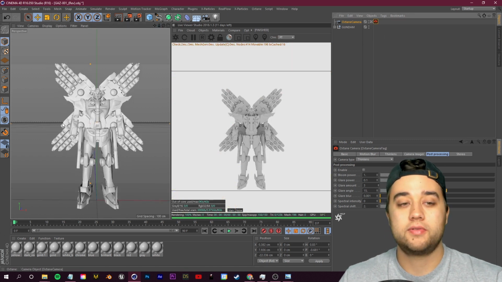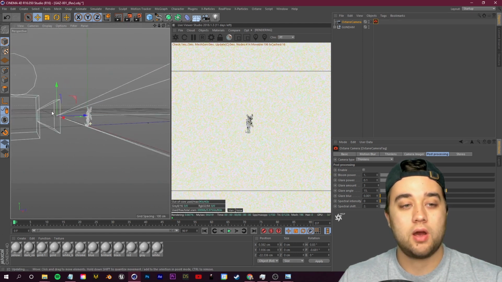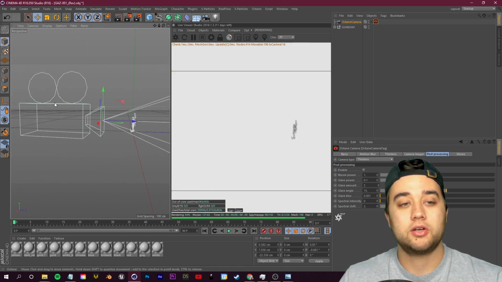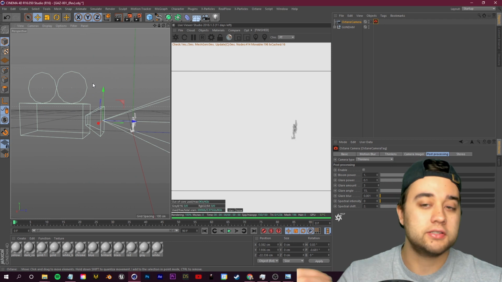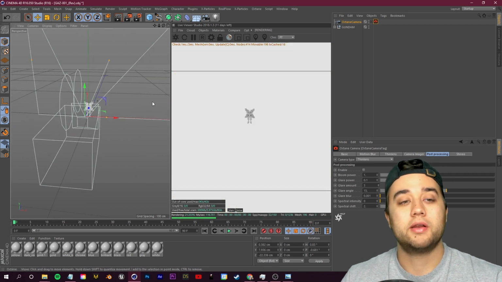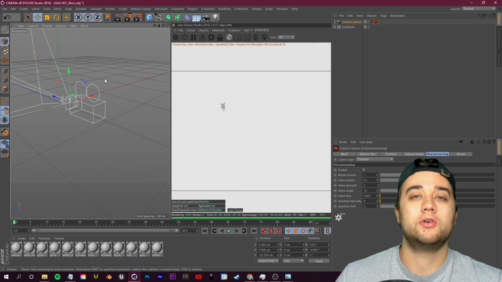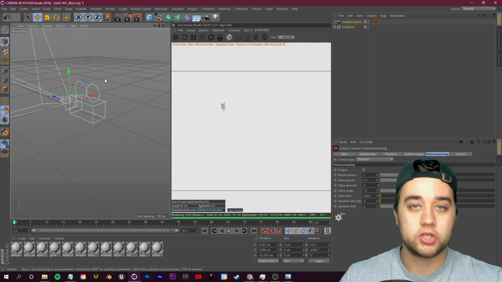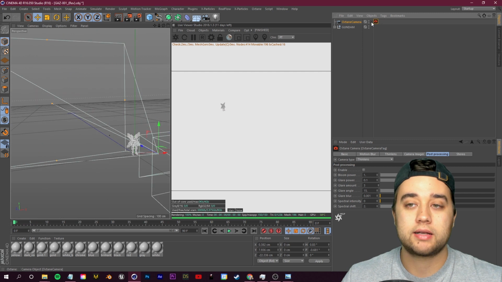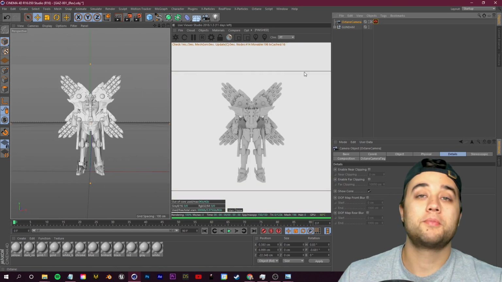If I check off the little switch here, you can now see our camera physically in our scene. If we animate that, you can see the path of the camera and so on and so forth. So that's very important. You don't want to be moving around in your camera view and just mess up the position of your camera. You always want to have this checked on or off. So you have your camera set.